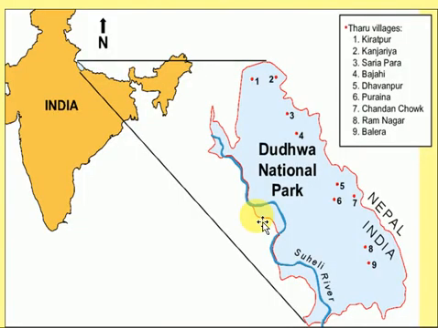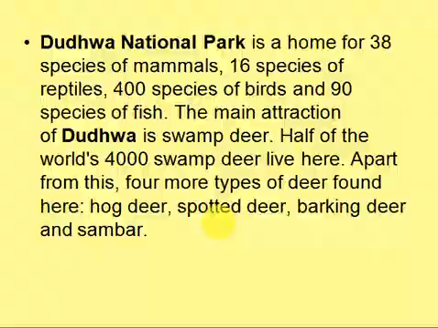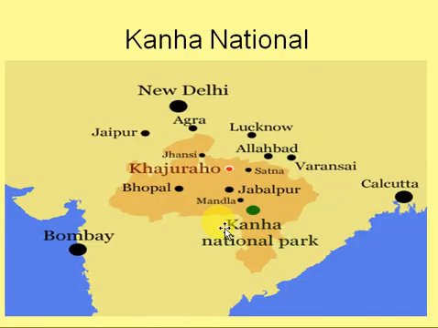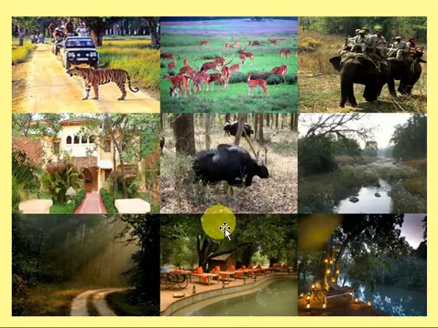So various parks in the country have been developed with the aim and objectives to conserve the ecosystem and these wild animals. The flora and fauna, both are interdependent upon each other, and that is how the ecosystem is made and the ecological balance is created. So that is why these parks have been developed.